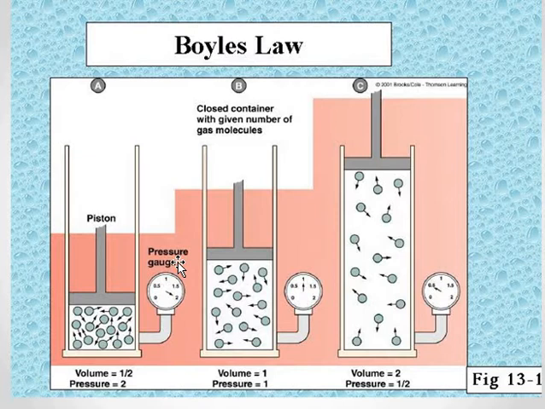So a living example, you can take it for mountain climbing. Once you go to the higher range, that means higher mountains, what happens to the pressure? The pressure is very low. So when the pressure is low, what happens to the molecules? The molecules are far away from each other. Let's assume these are oxygen molecules. The pressure is low in the atmosphere, so the oxygen molecules are far away from each other. For that reason, the mountain climbers always carry a cylinder with them because the oxygen is less.